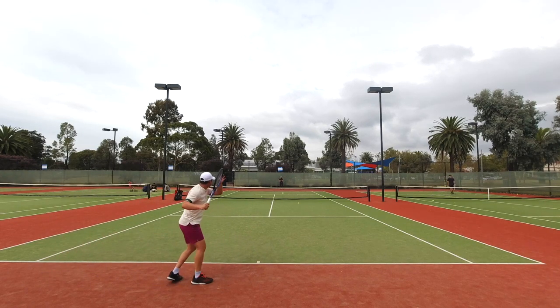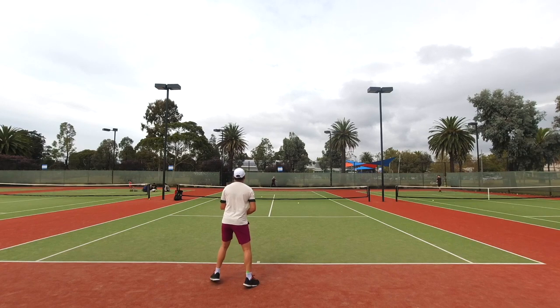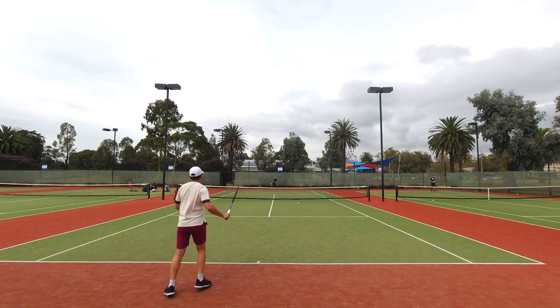For volleys, there's not much to say. It's similar to the ProLab 6-1. Stick your racket out to where you need to and let it do the work for you.